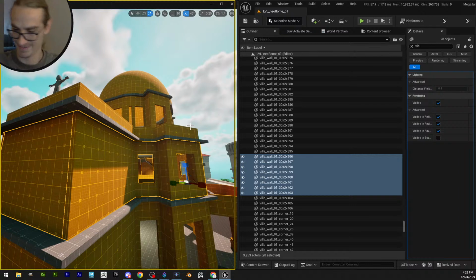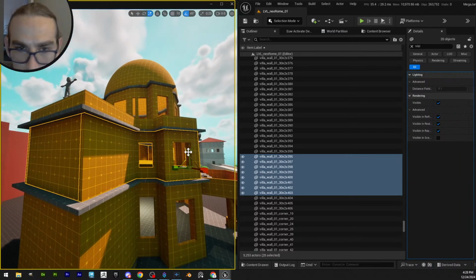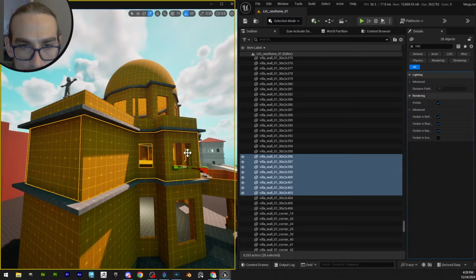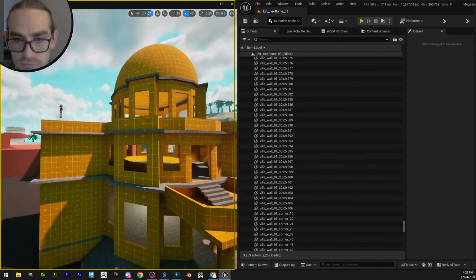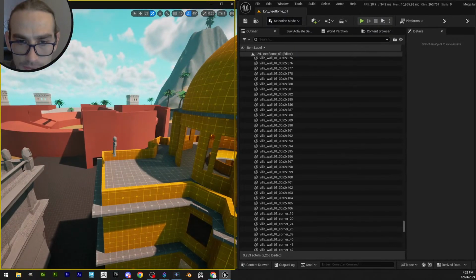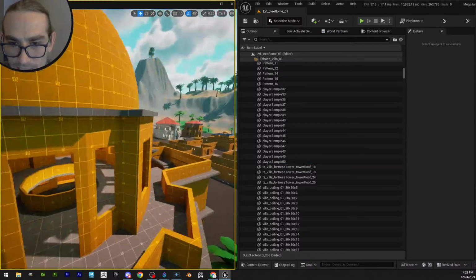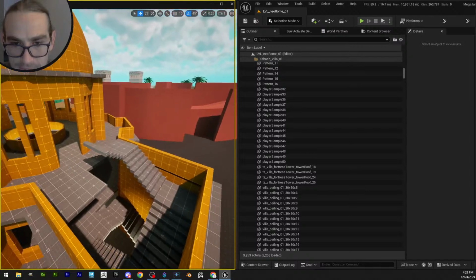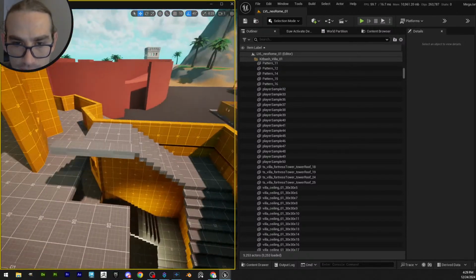Alright. So I'm going to adjust these walls around here. Okay, nice. And I want to adjust the stairs. Okay, so no problem.